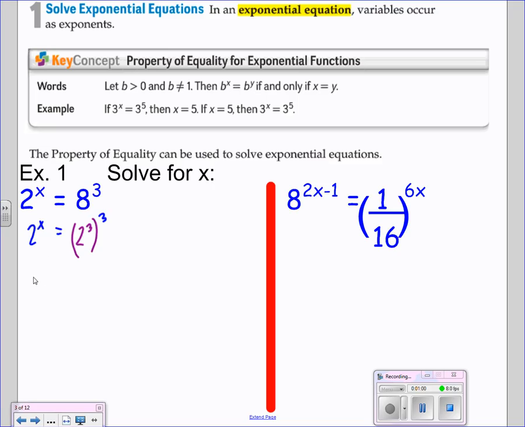So, I would have now 2 to the x power is equivalent to 2 to the power of 9. Because if you have 3 to the power of 3 again, the two powers will multiply. That's the laws of exponents we talked about in the past. And now that both bases are the same, I will just simply take the exponents, which are x and 9, and equal them to each other. And look at that, I'm already done.